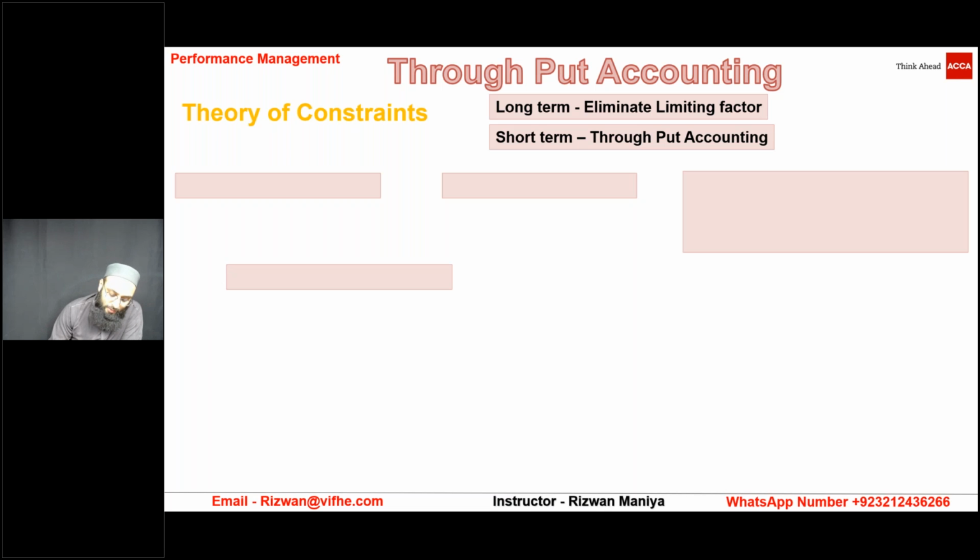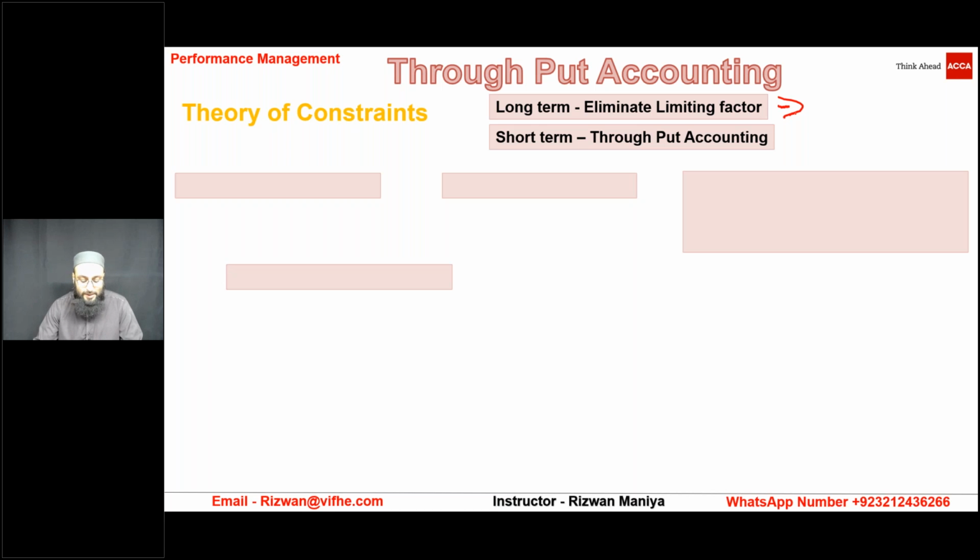But remember, after this, it says that elimination of one limiting factor, which means if you acquired more machines, so machine hours will not be a limiting factor anymore, will give rise to another limiting factor. If you acquire a new machine, now you have more machine hours, so machine is not a limiting factor. But now other resources will become a limiting factor. Maybe there will be shortage in terms of labor hours or maybe in terms of material kgs.